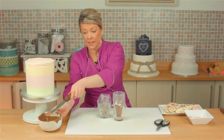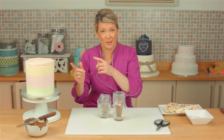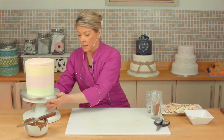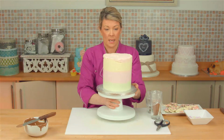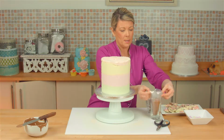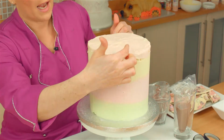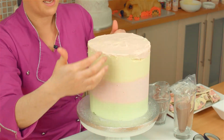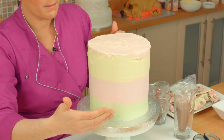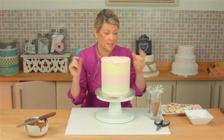Okay, now remember this is really, really runny, so we don't want to cut the ends and then move to the cake, because it's going to start dripping straight away. So we actually cut it whilst the cake is here, because we want to make sure that it drips right on the top of the cake. The idea here is that because the cake's frozen, as we do the drips around the cake, the chocolate will drip to a certain length, and by that time, the frozen cake will have stopped the drip. That's the science.